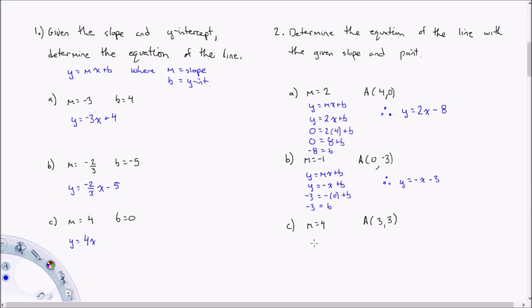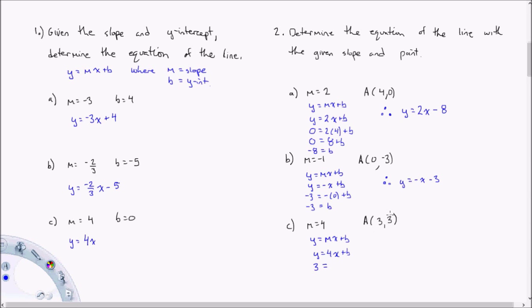And finally, 2c, the general equation of a line is y equals mx plus b, where m is 4, so we can sub in that value. And we know that if this is a line and this point is on the line, then this equation must satisfy all points on the line. We can sub in the value of x and y, and the equation should be satisfied.